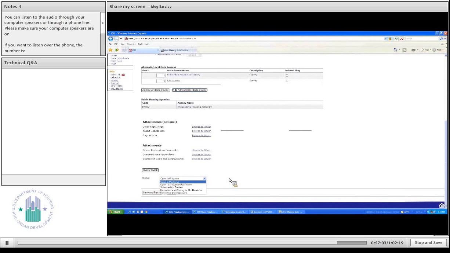There's also a similar option in reverse for a field office that may have started to review your plan, they had questions, they wanted to give you a chance to make some changes or make something more clear. They can change it to reviewed and waiting for modifications, and then that opens the plan back up to you being able to make any changes, because once you've submitted it for review, you can only view the plan. It's view only. And then once everything is okay and the field office has determined that it contains all the necessary elements and that it is complete and consistent with the purpose of the Act, as it says in the regulations, they will change the status to reviewed and approved, and then your plan is done.